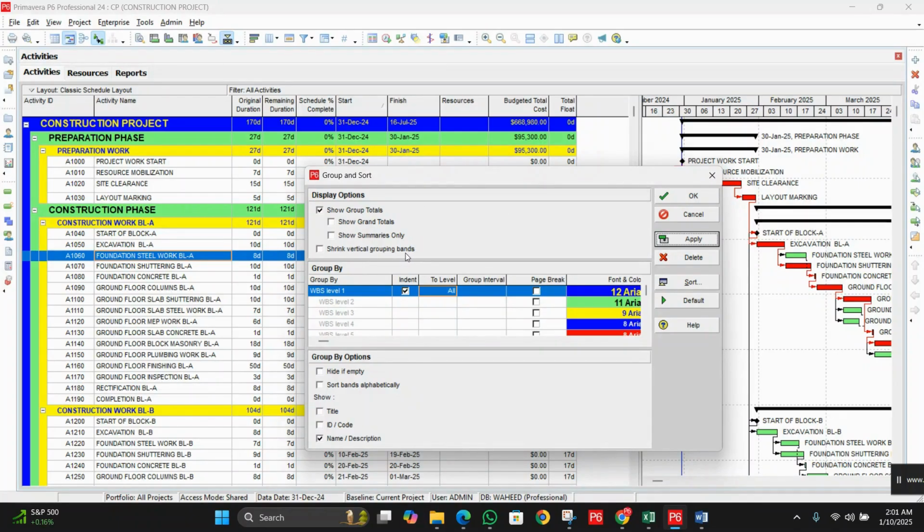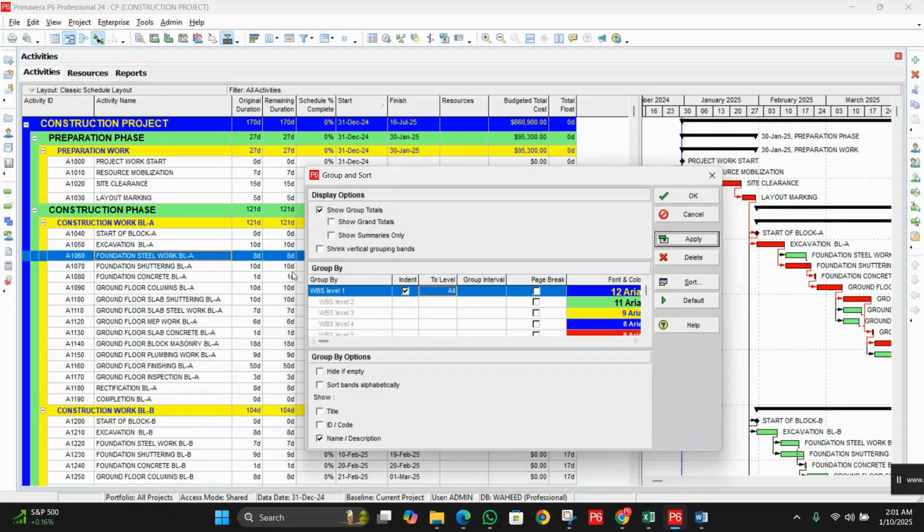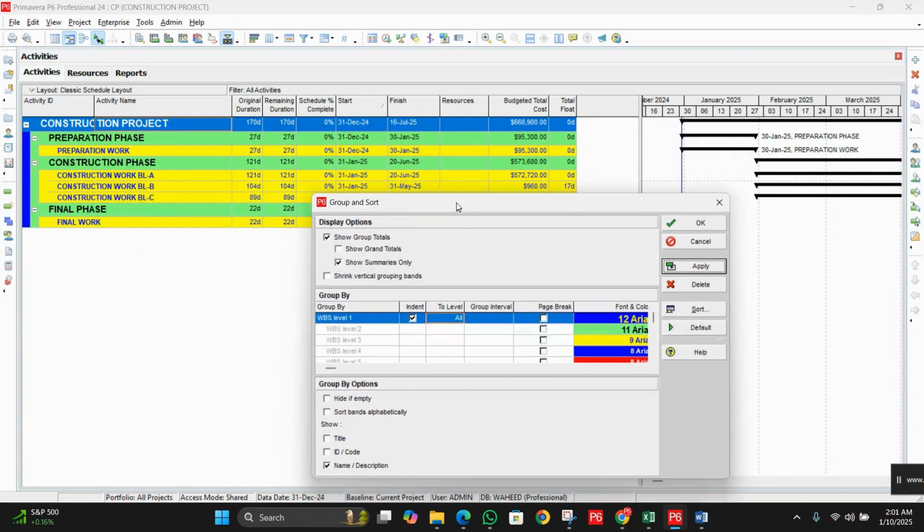Shrink vertical grouping bands: if you want to shrink this vertical grouping band, click on apply and it will shrink. Uncheck this option, then click on apply. Show summaries only: if I click on this option, you will see summaries only.